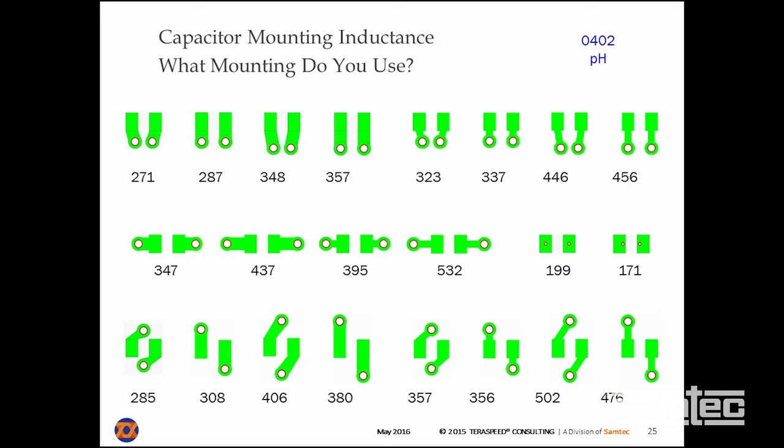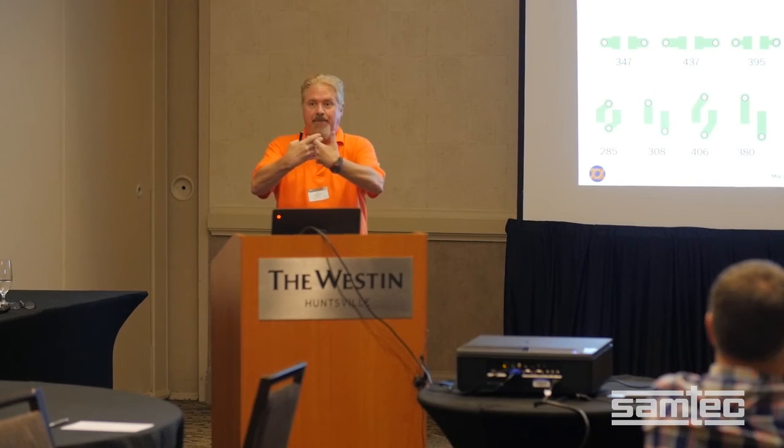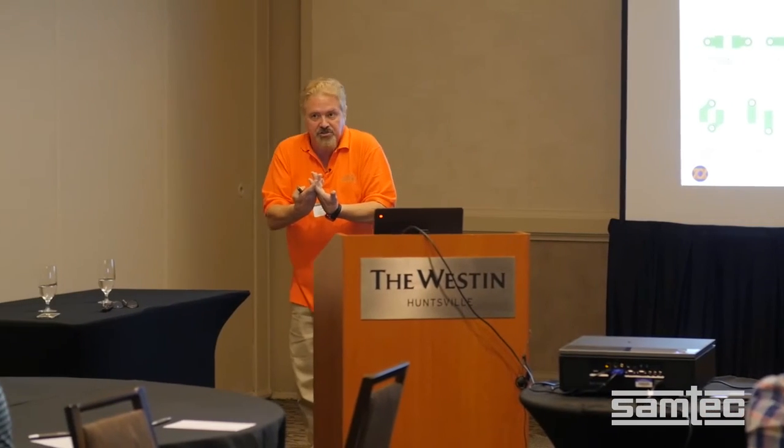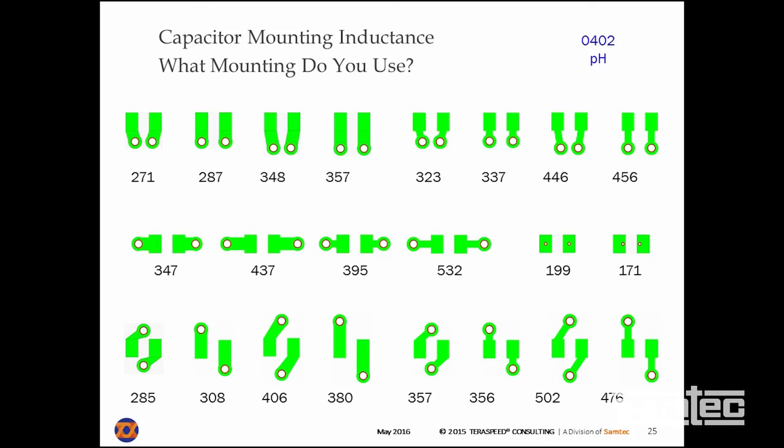The anti-pad from this via touches the pad from this one. The anti-pad from this via touches there. So I overlap anti-pads. Most companies will let you do that, some will not, and that's where this one comes from. It's not a big, big difference. But if you can get them close, that's a good thing to do.